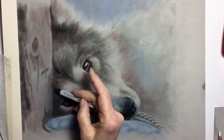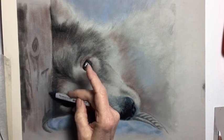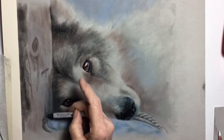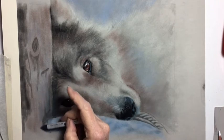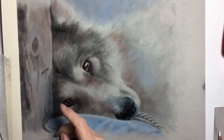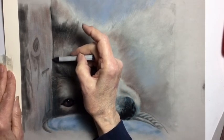Going up the side of her head. Also continuing to use my pastel in the direction the fur grows. And now I'm making strokes upward, following the grain of the wood. And you can see that using this spruce blue is adding a blue cast to the wood, which is kind of nice. I don't know where I'm going to crop this yet to frame it, so I'm going outside the lines.